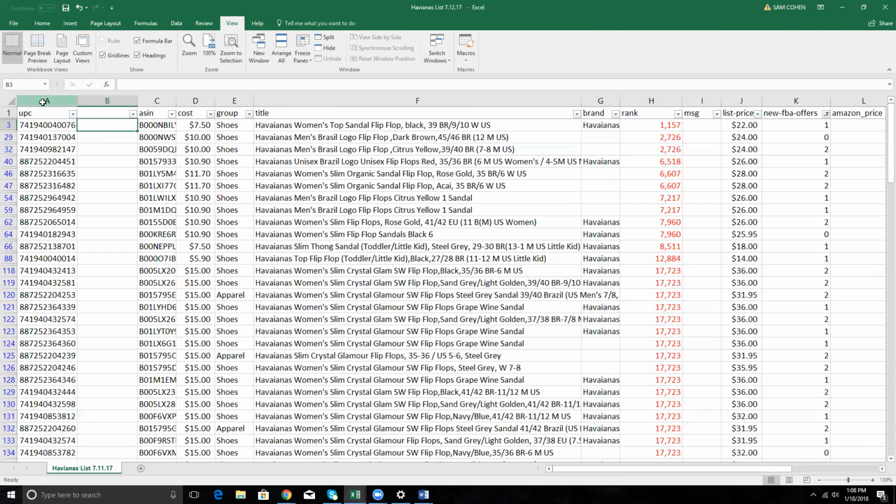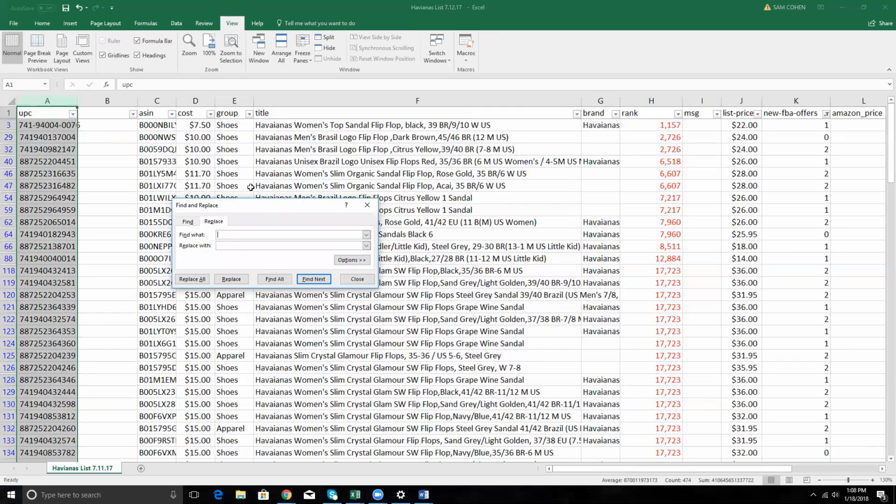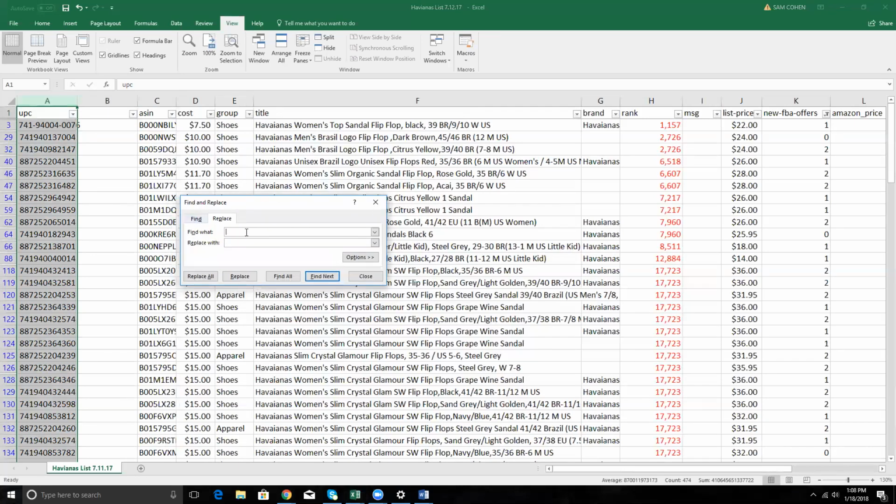But there's ways of cleaning up the UPCs if they have extra digits or if they have dashes between them. I've seen that a lot of times, and the software can't read it. A quick way to do that, and this is a nice little trick too: if there are dashes between the UPC, you can highlight the UPC column and do Control-F, find and replace. You can search for a dash and replace with nothing. Don't even put anything in there, and it'll just get rid of them.